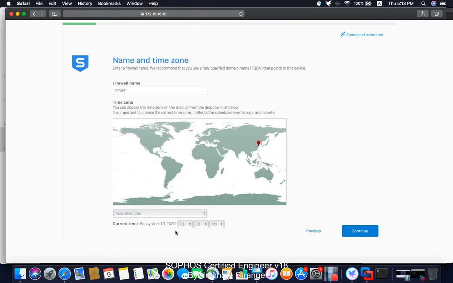Current time. One thing I want to tell the people who are doing this for the first time: make sure you set this time exactly as needed, because in the later process, if you want to configure something related to certificates or the VPN clients, this is all connected to the time. If there is a huge time delay or a wrong time on your client machines, the connection will always fail.